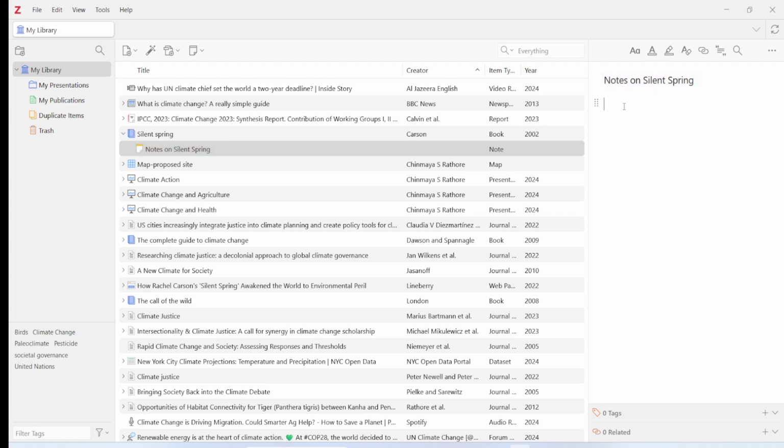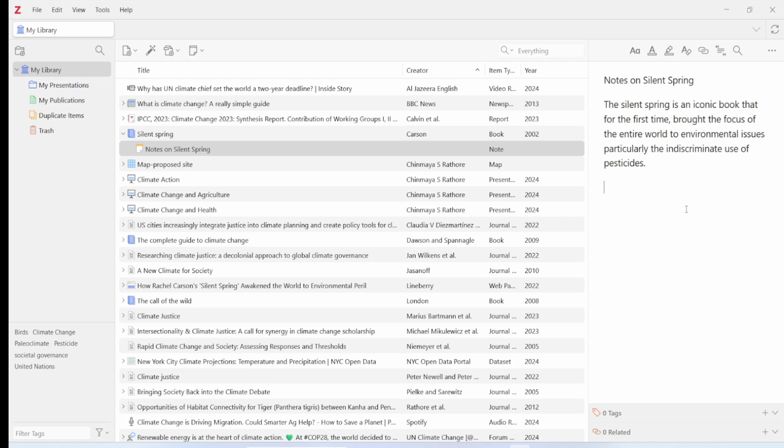Now, once I have that, I can start freely typing, and let me start adding some text to this. The Silent Spring is an iconic, and I'll just keep typing. So you can see I've added my first paragraph, and the moment I press enter, I am taken on to the next block. You can see these icons here to the left as you hover on this particular paragraph, which means that each paragraph is a separate block of text.